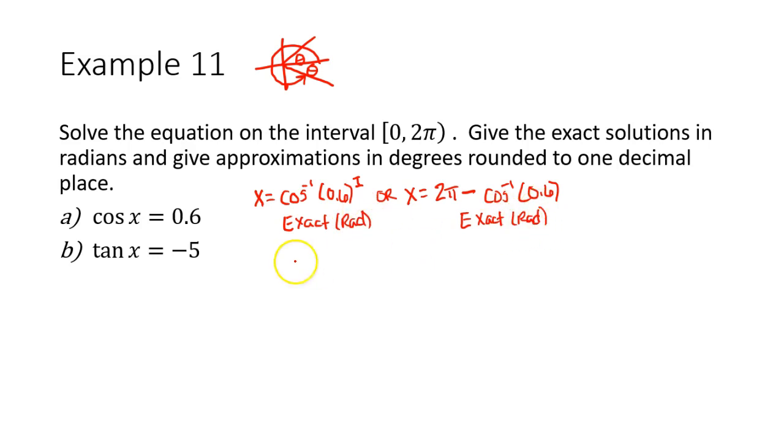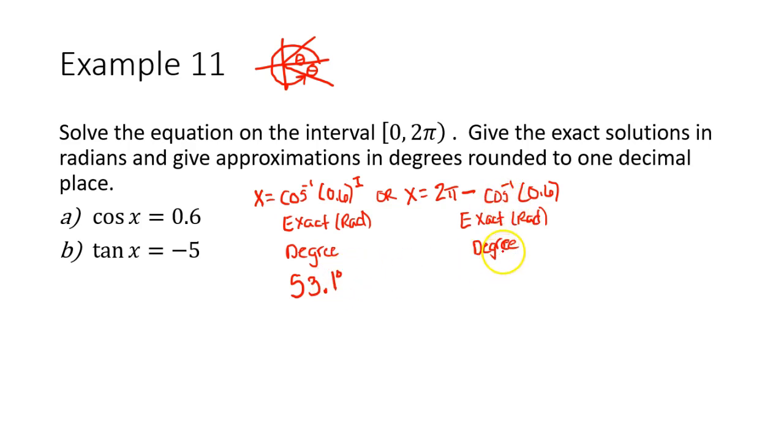If I want to figure out the approximate for the degrees, then I need to check my calculator and make sure that my calculator is set to degrees. And then we will do second cosine, 0.6. All right, let's see, my calculator is in radians, so now it's set to degrees. And then we're going to do the second cosine, 0.6. This is giving me 53.1 degrees.